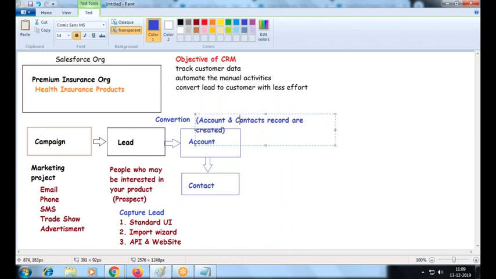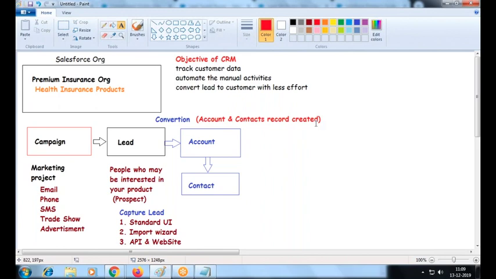Optionally it is created. So you should know what is mandatory: account and contact. Whatever we are doing manually, we are automating, to save some time for the sales agent and to avoid errors when doing it manually. So we have automated this to some extent.